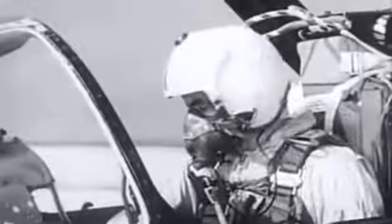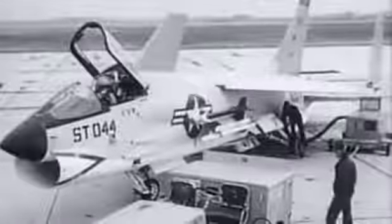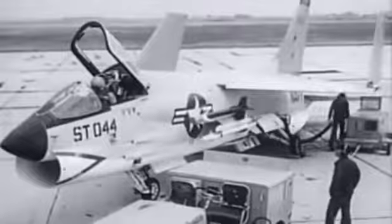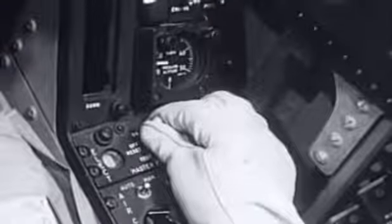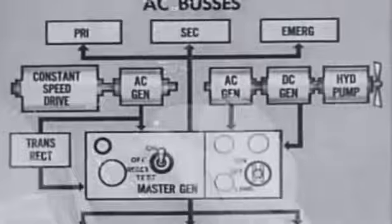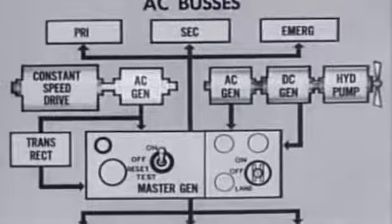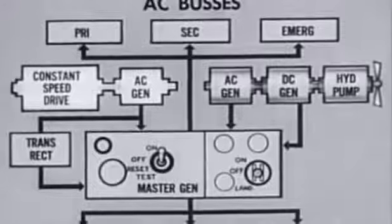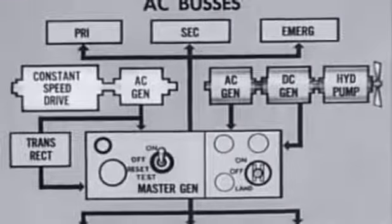After the initial cockpit checks, you're ready for external power. The on position is used for both external and normal power. A barber pole indication is seen until the main generator is in operation. Normal power comes from a 20 kVA AC generator, driven by a constant speed drive mounted on the nose of the engine.